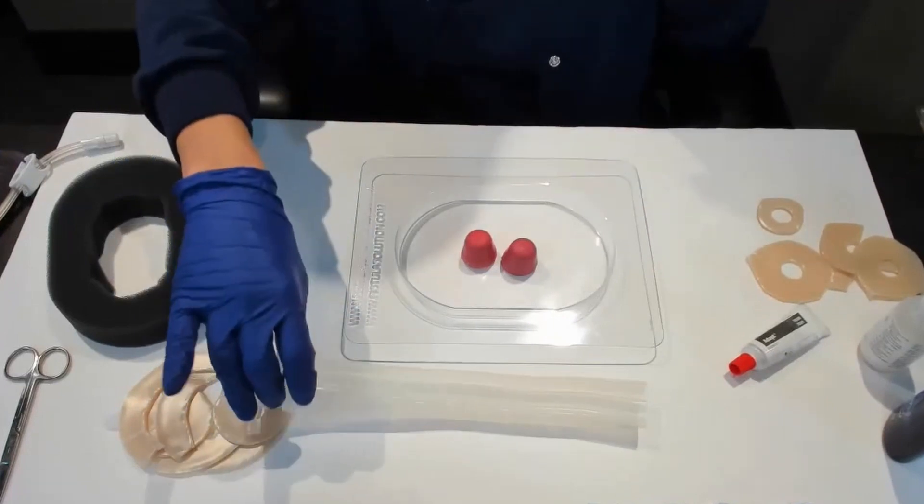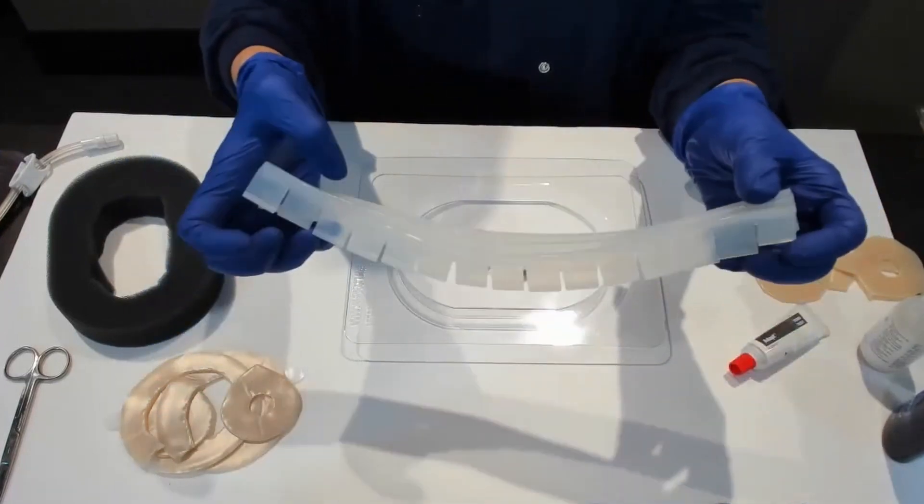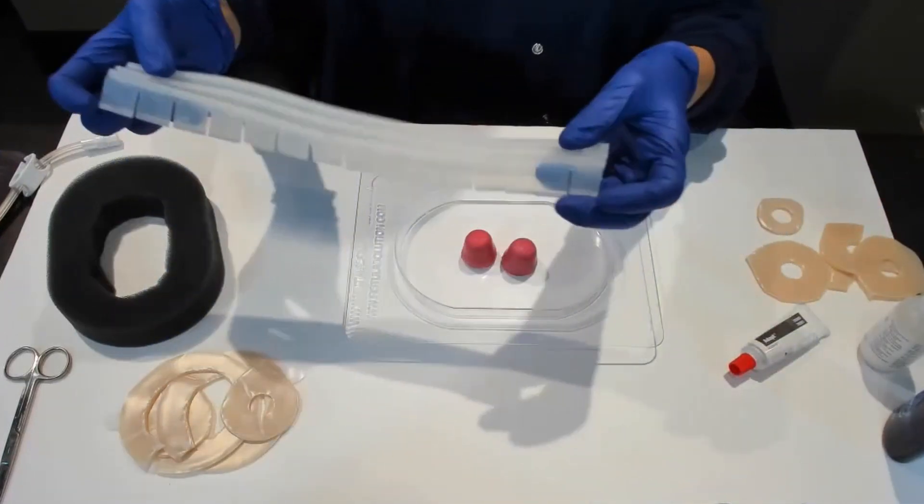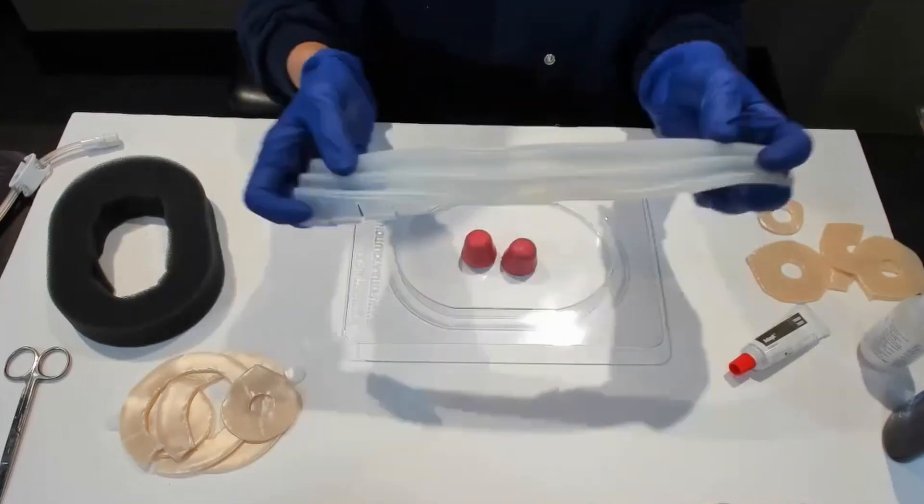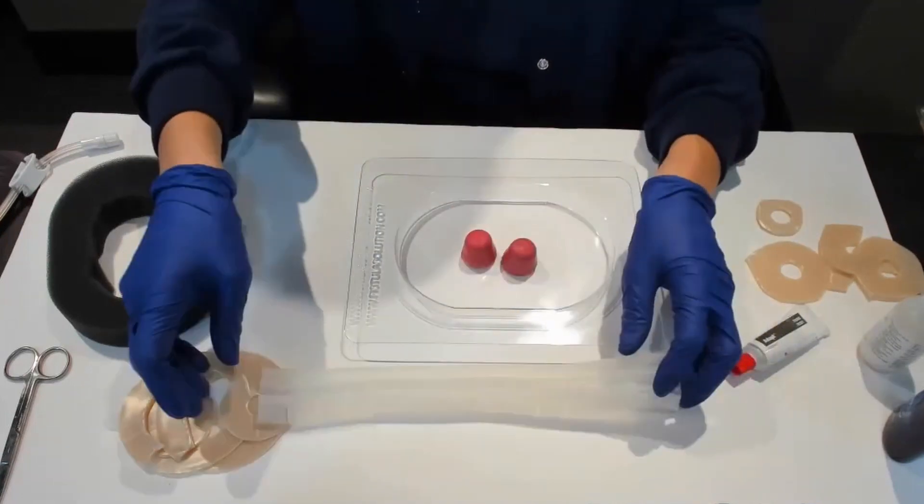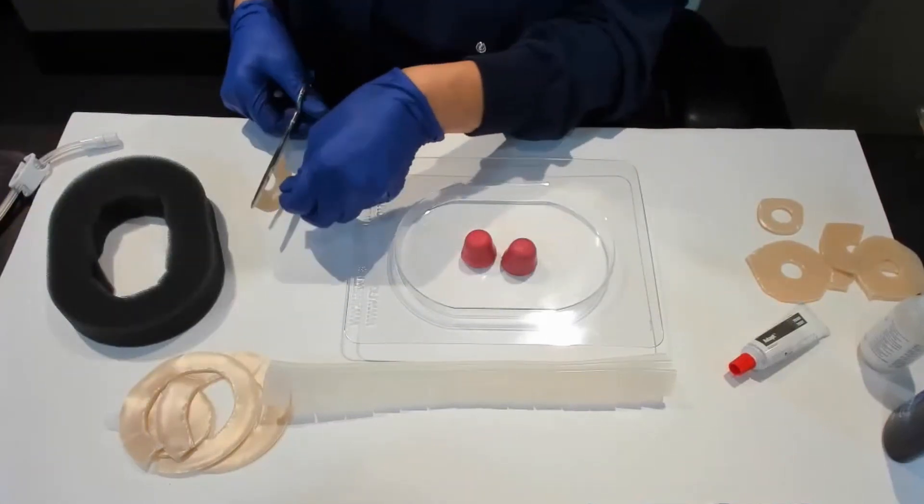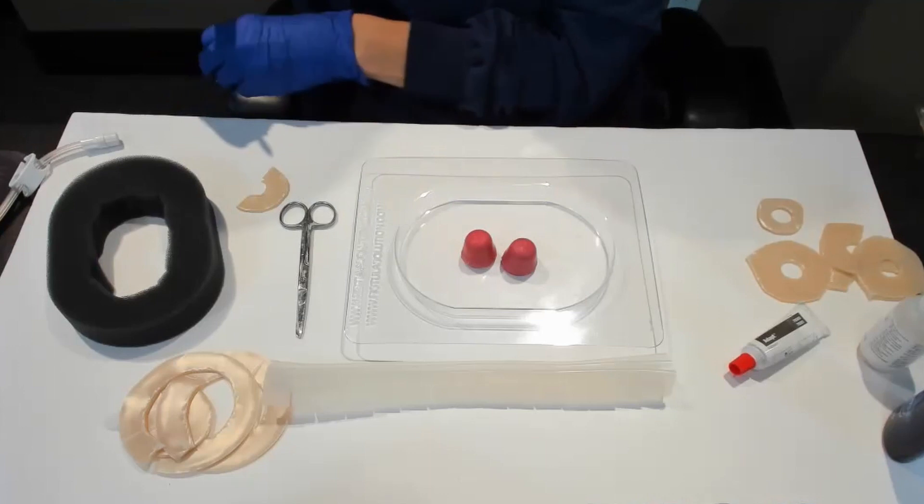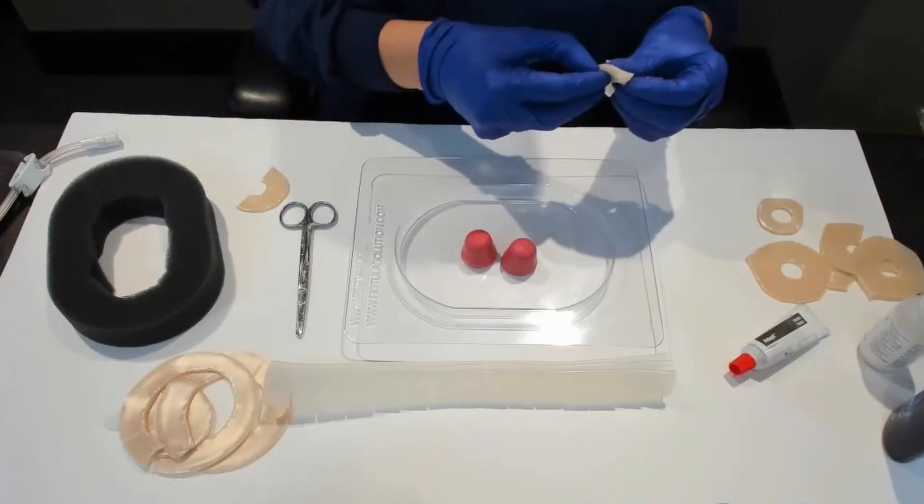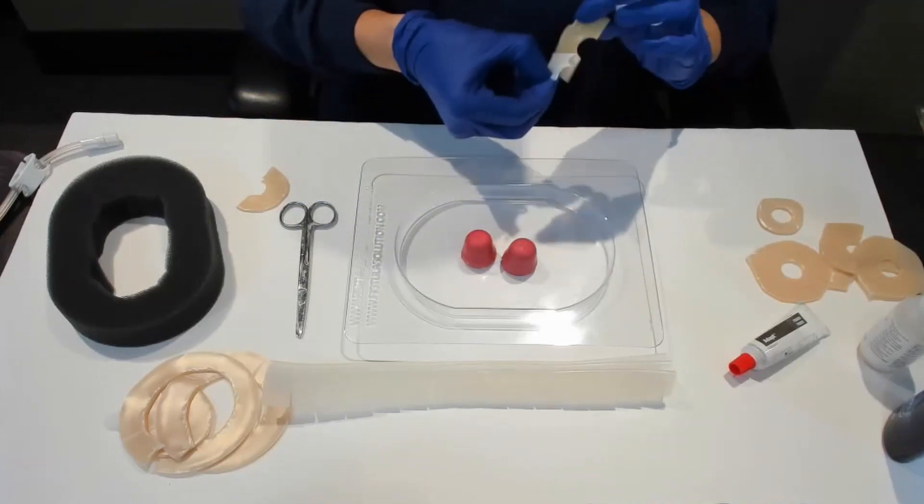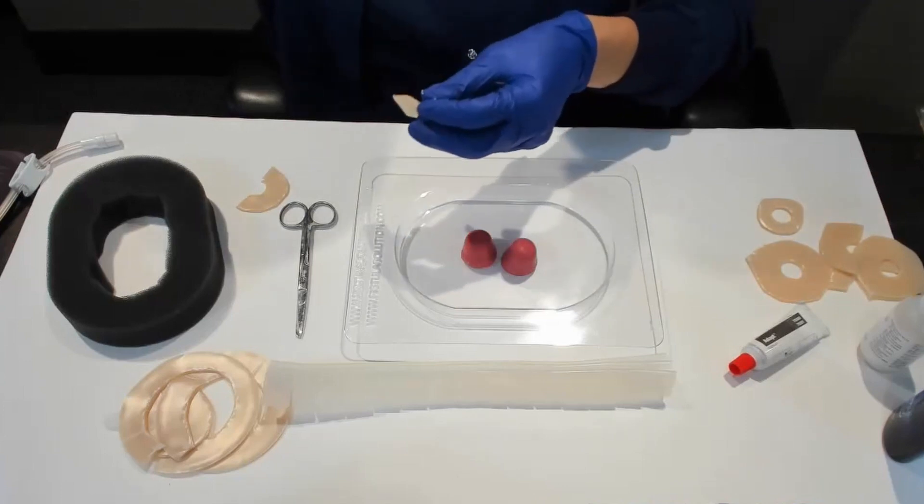You want to get your isolator strip prepared. Even though sometimes it seems like it should go this way, it actually goes this way. Probably the biggest piece is that you have to have a hydrocolloid ring in the middle, like we talked about during the presentation, to get that seal.